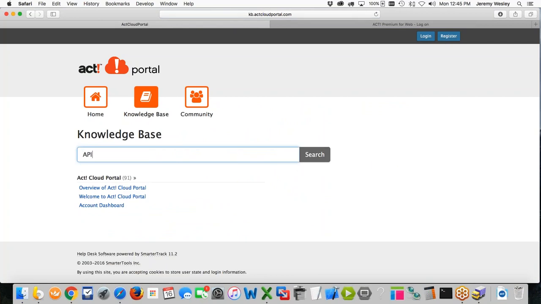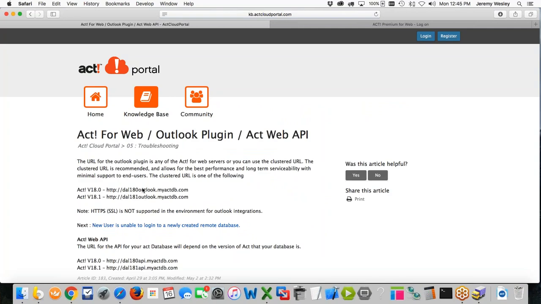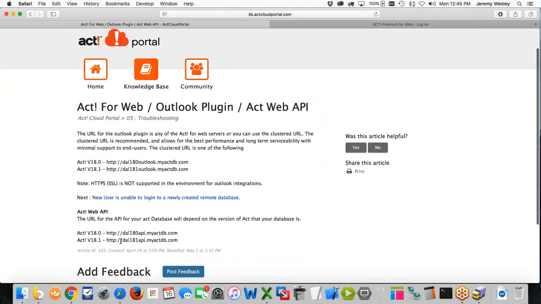One very common question right now is the API. How do I get access to the API? I want to play with Zapier. How do I do that? What's the URL for the API? There you go. We actually have clustered the API across multiple web servers, no matter which performance level you have. So if it's the 18.0 database, you would use this URL. Actually, that should have an S in front of it. And if it's 18.1, it would be this one. Of course, you also need that for the Office 365 web Outlook integration. I believe it uses the API as well, and so you may need that. So that is a very common question right now.